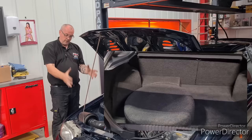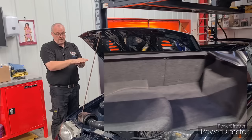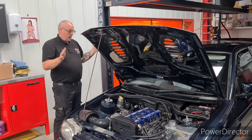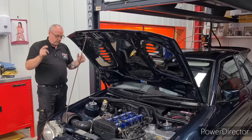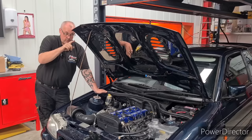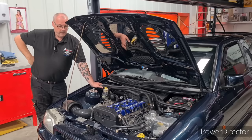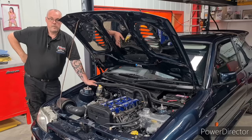The boot floor is a completely unique boot floor to the Escort Cosworth. The chassis rails are Sapphire Cosworth but cut shorter, and they had to put a unique boot floor in because of the big plastic fuel tank that goes underneath between the chassis rails. Instead of your standard spare wheel well dropping down, they didn't have the room, so they made the boot floor flat with a hump. That's why you get a space-saver spare wheel on an Escort Cosworth - the wheel sits on top of the boot floor rather than in it.